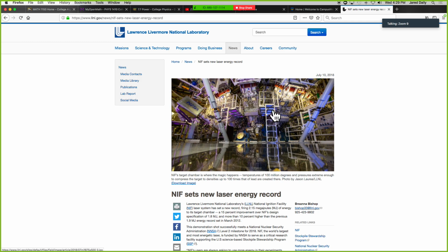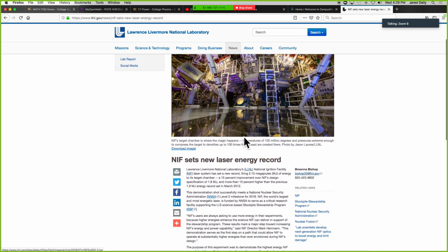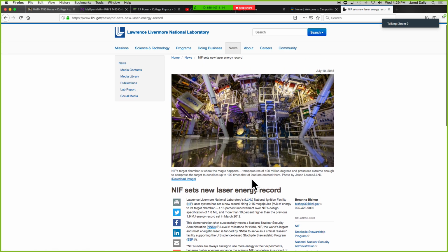This is not a ladder, in case you're wondering. That's way too big to be a ladder here. This thing is, from here to here, 3 stories tall. No, actually, this is only the top of the chamber. This is the chamber right here, so this is a ladder. This thing from here to here is just the very top of the chamber. Each one of these things coming down here is a laser coming into this thing. And this whole thing from here all the way down to the bottom of the chamber is 6 stories tall. So it's about 10 meters. It's humongous.